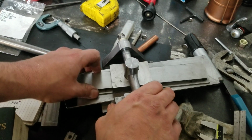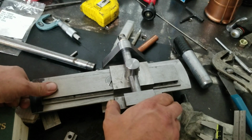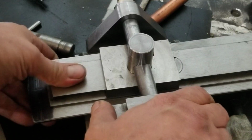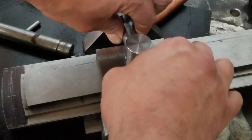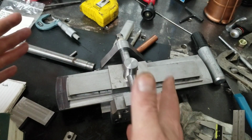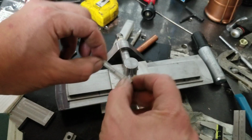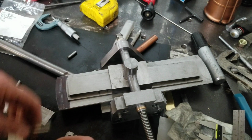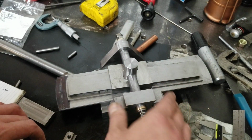Alright guys, thanks for coming out. So as you can see, you should be able to catch it pretty good on camera now. We got zero wobble left in there, and this is all nice and tight. There's no spinning, it's very snug. So the taper pins, that's these guys right here. I just shortened it up a little bit. I could have shortened it a little longer on that side, but whatever. Deal with that after. Point is it's good.